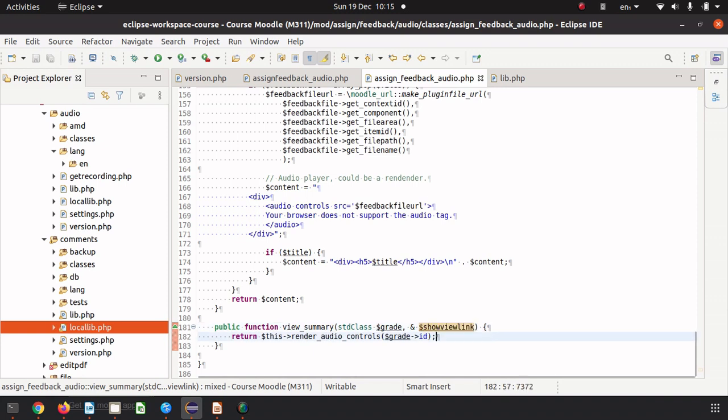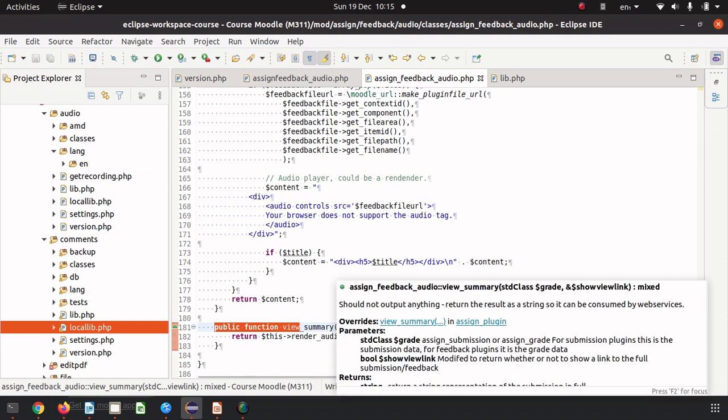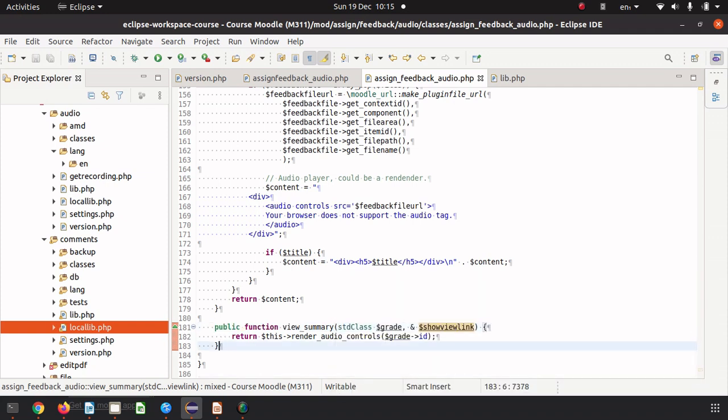It's a Boolean value, passed in by reference, to true, and that will mean that a link to view more content will be made available to the user on the UI. And then you would have to define a public function view and actually display the full feedback.